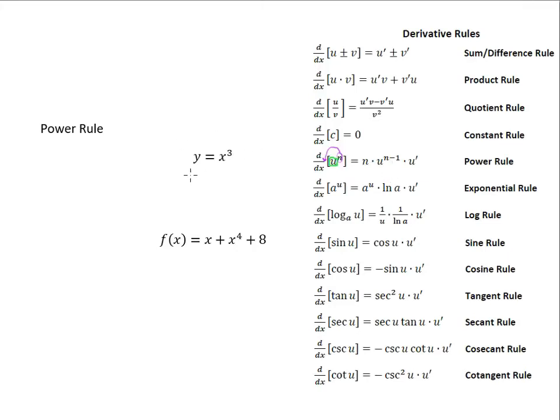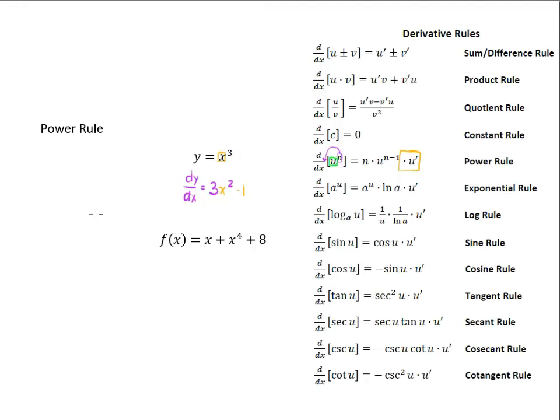Okay, so over here we've got dy over dx. The power rule says first I want to identify my base. So this is my base right here. I bring the 3 down. I leave the base just the way it is, which in this case is just x. I subtract 1 from the exponent, so that becomes a 2. And then technically I times by the derivative of the base. Well, what is the derivative of our base, which is x? Derivative of x is 1. So that is our answer. I would just be timesing by 1, which doesn't do anything. The derivative of x cubed is 3x squared.